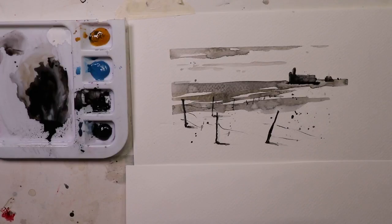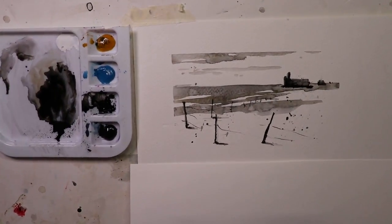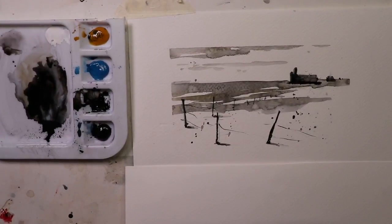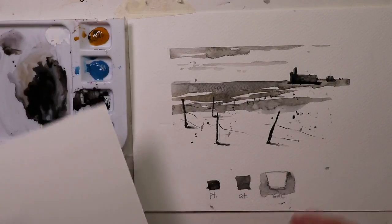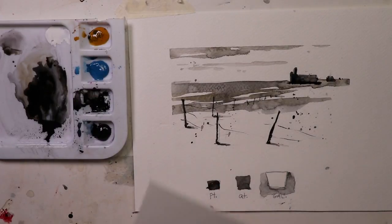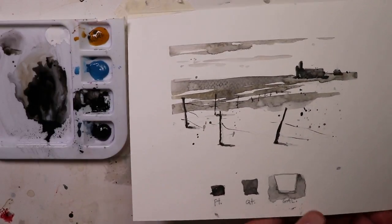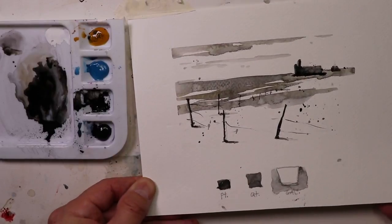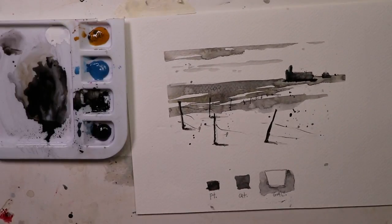Maybe I can zoom in a little. Maybe when we're done, let's do one more. Let's do one more composition with our ratios. And then when we're done, we'll zoom in on each one and see how we feel about it, and if it really does ring true that using these quantities of tonal values works. This is something really important. A lot of great painters from the past always relied on this type of design method to create really beautiful paintings. All right, let's take a quick break. We'll come back. We'll do one more.